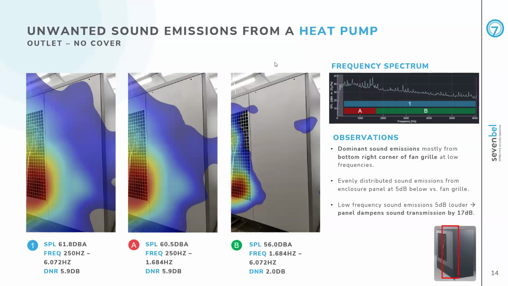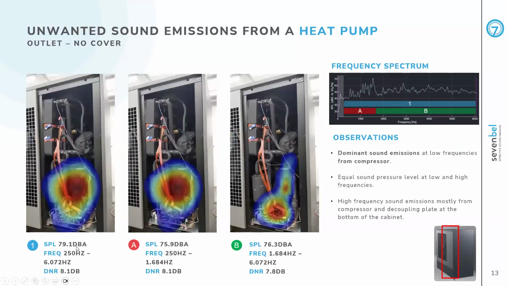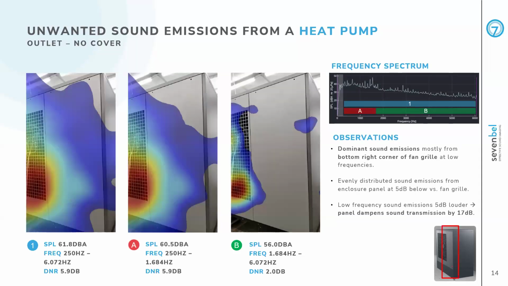Another thing to note here is that the overall levels are way lower than they were before. So now we have a total sound pressure level of about 62 dBA, and before we had, rounding up, 80 dBA. So there's an 18 dB difference between the two, which means that that cover is really making a good job at isolating the compressor noise. Still, even with that cover in place, we are still 3 dB over the target. Let's see another view of the unit to try to understand this fan grill problem.